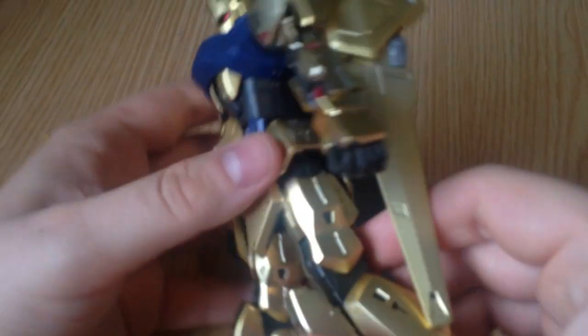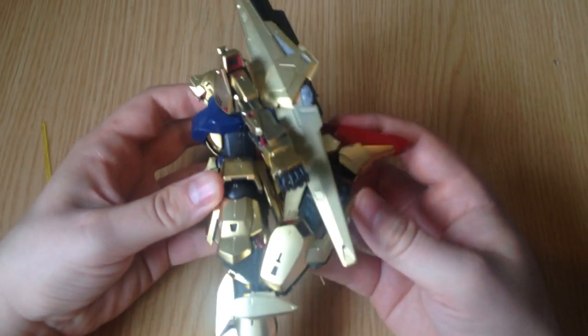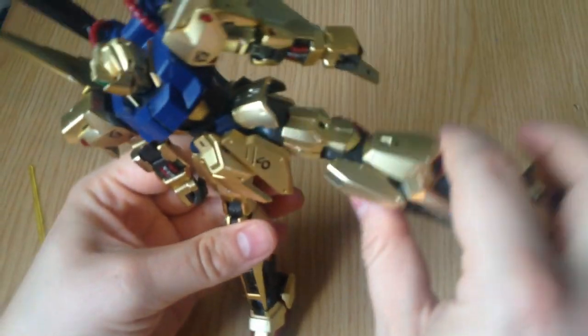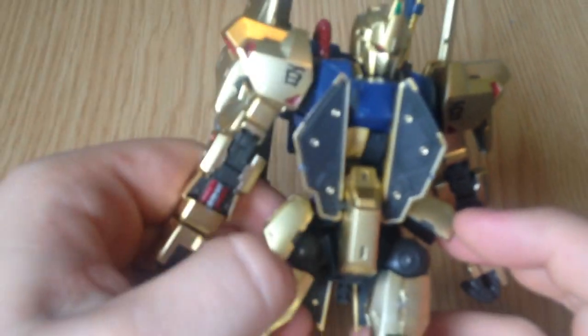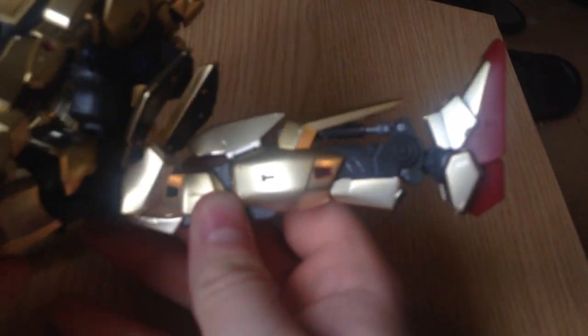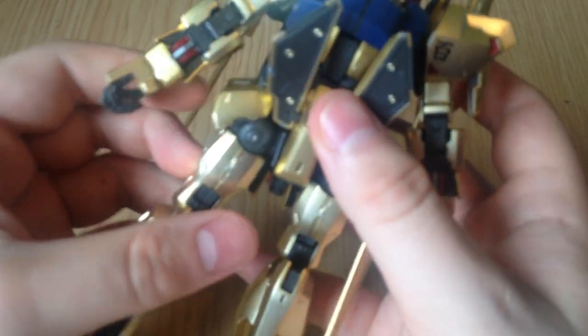It is a really fine MG. It is fully articulated in the way that you would expect an MG to be articulated. Its leg can go all the way back. It can do full splits if it needs to. The skirts are fully rotating with these little metal effects on the inside because of the gold — so that's a great touch because you never see those parts, but they look great. So you have full range of motion there. And he's solid too — the joints are so firm, so solid.